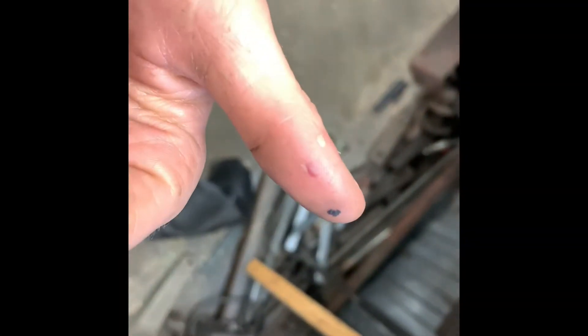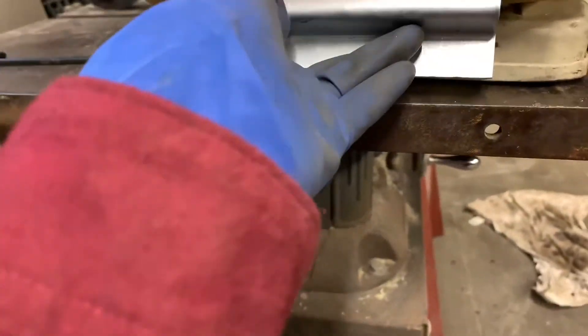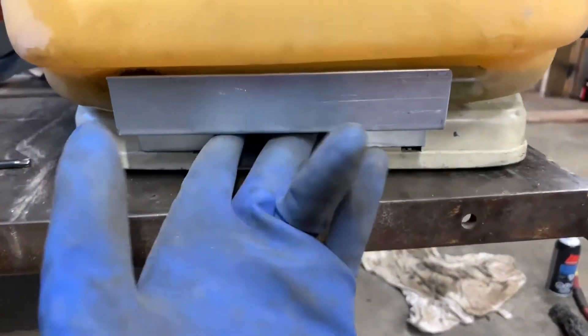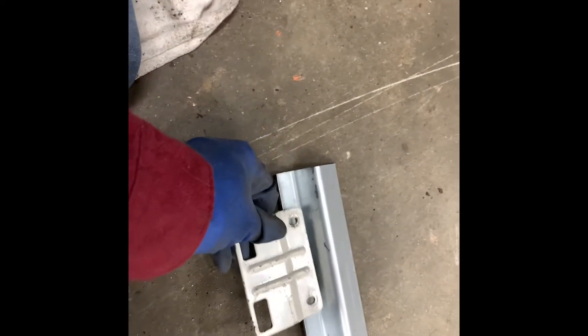That kind of sucks — through a glove. Anyway, we got it bent. I only had to whack my thumb once, but I have got a bracket. I'm going to drill the two holes, paint it, and call it a bracket, because that's what it is. Smart move: measure to the center and put the original bracket on — then I wouldn't even have to measure the holes. Alright, there it is all painted up. I'm just going to let that dry for a minute and then slam it on the machine.